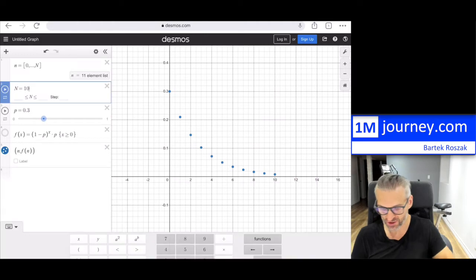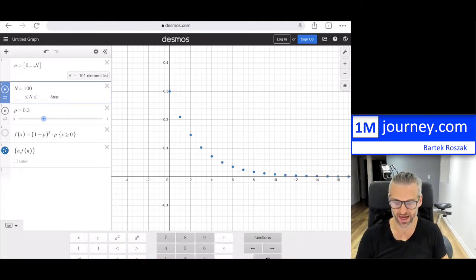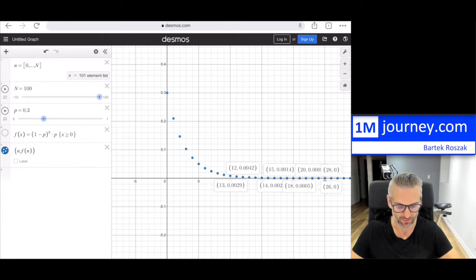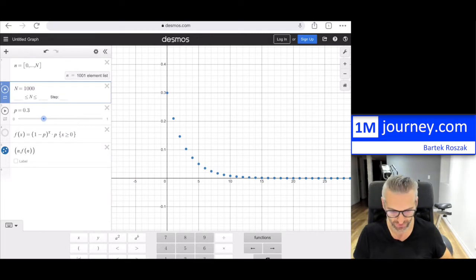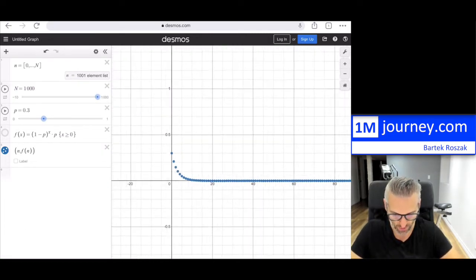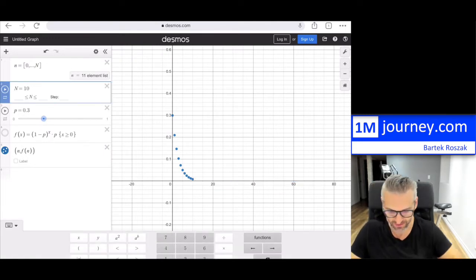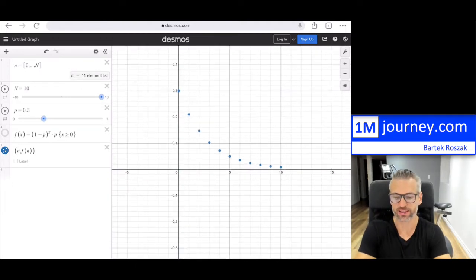And that probability distribution would go on into infinity. I can put that, but as you can see, it just gets closer and closer to 0. As you keep moving along, it gets smaller and smaller. You can make this 1,000, but it's not going to help us in any way, because it's going to get closer to 0. So I'll just keep it at 10, because I think we get the gist. That would have been the distribution itself.